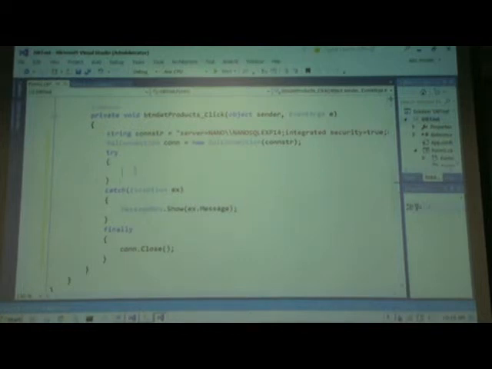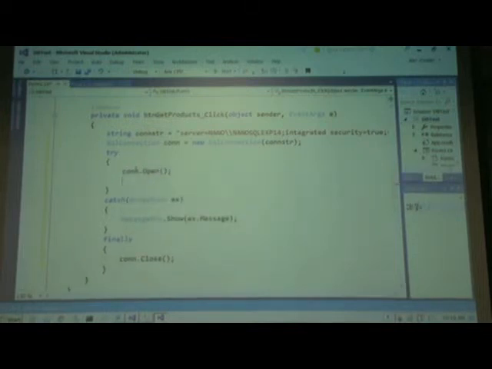Okay, so now as we discussed, the first thing we do is open the connection, correct? Then we create the SQL string: let's say select star from products. By the way, the SQL language itself is case insensitive, so it doesn't matter whether I type lowercase s or capital S, or products with P lowercase or P uppercase. It's case insensitive, so that's easy from that point of view.